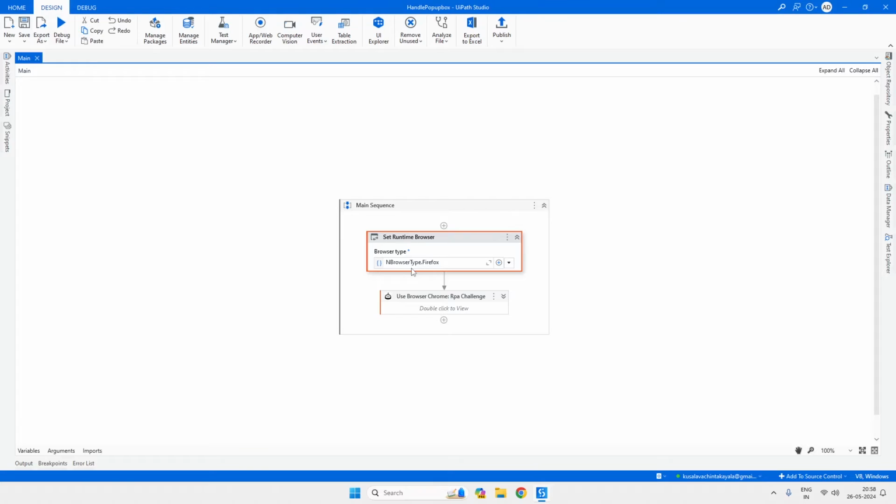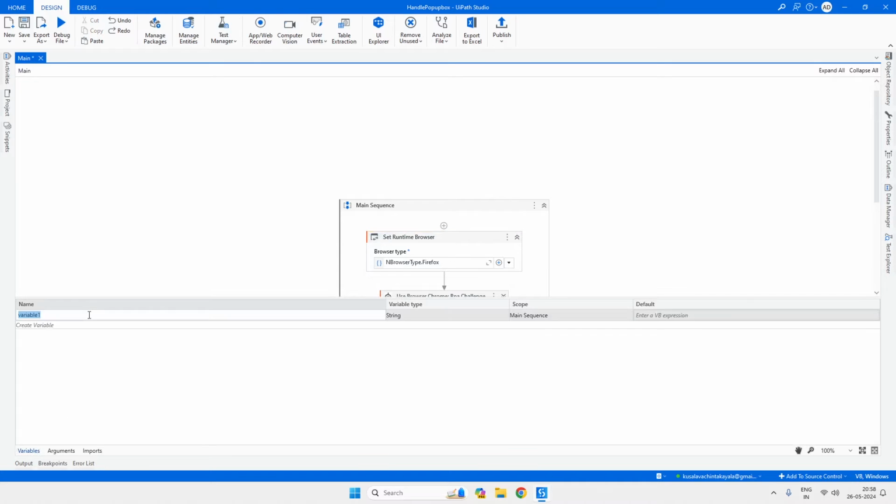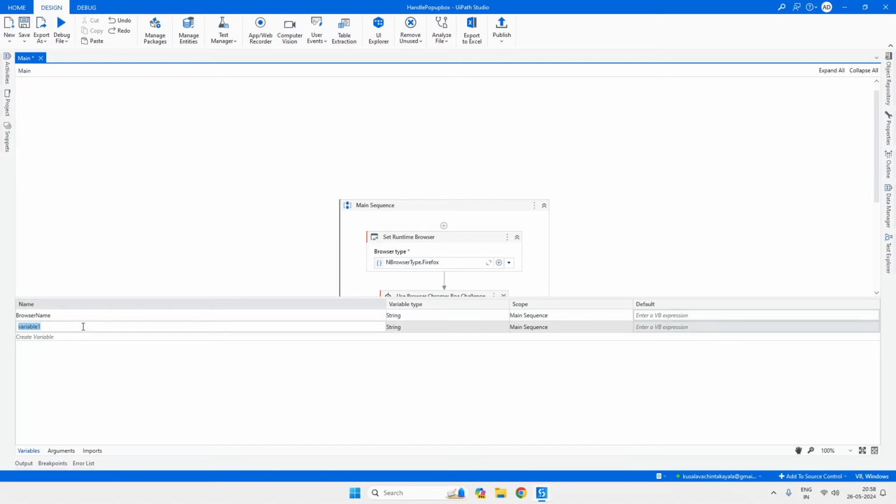And now I want to implement this more dynamically by getting the name of a browser from assets or from any outside variables. So I'll be creating two variables here. One is browser name, and the other is browser type.